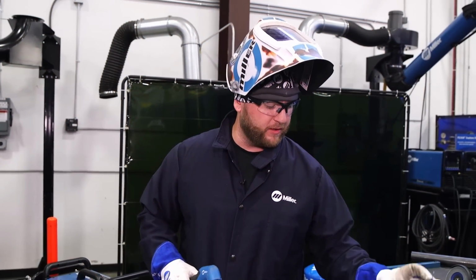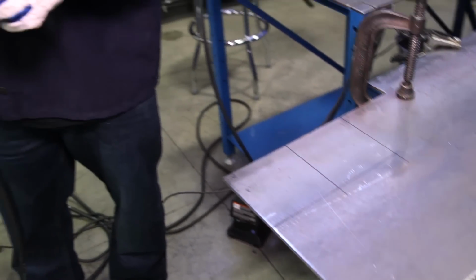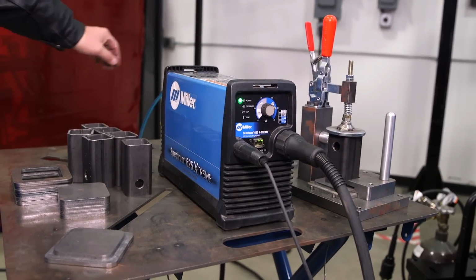All right, guys, so I'm going to start cutting our base plates here for our tree. Today I'll be using the Miller Spectrum 625 Extreme. Okay, it's a very, very small package. It's very impressive that that thing will cut. It's rated to 5/8 of an inch.